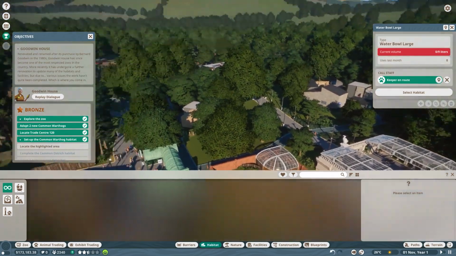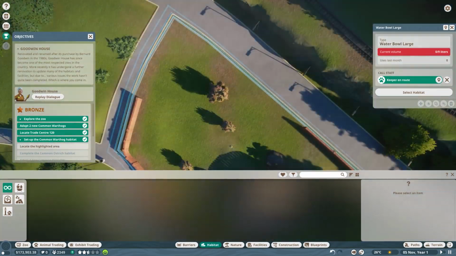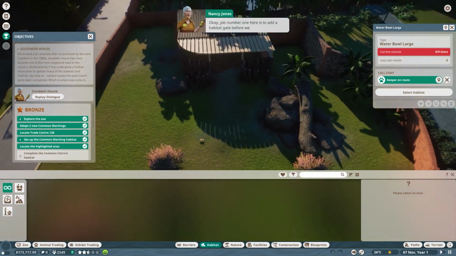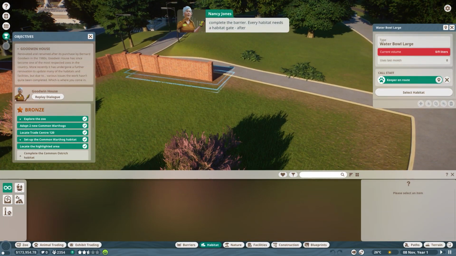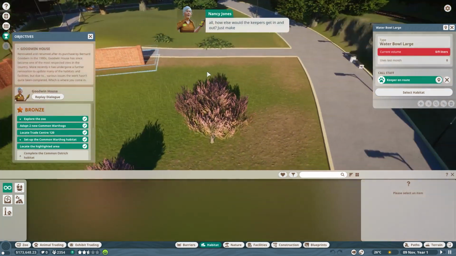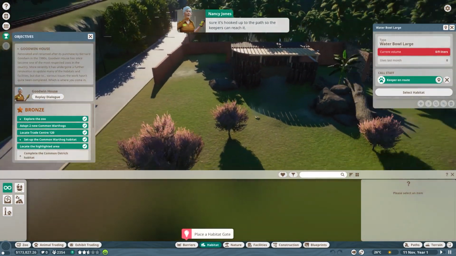Alright. Well, this is just to test things out, so hopefully we can get things fixed a little bit for these poor guys. Okay, job number 1 here is to add a habitat gate before we complete the barrier. Every habitat needs a habitat gate. After all, how else would the keepers get in and out? Just make sure it's hooked up to the path so the keepers can reach it. Oh, that's probably a good thing.